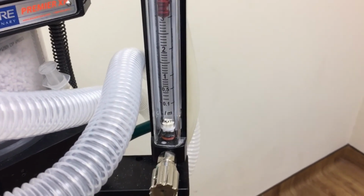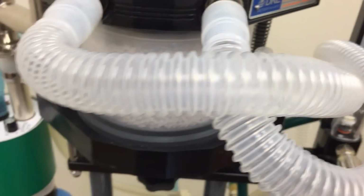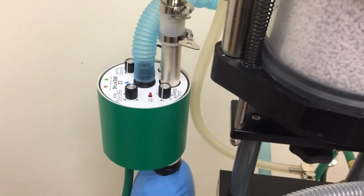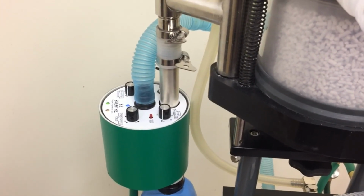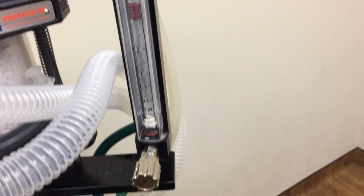Once the patient is being ventilated and the machine is cycling properly, then go back to look for the cause of the problem. Checking the cuff, checking the scavenger if necessary, checking your oxygen supply.